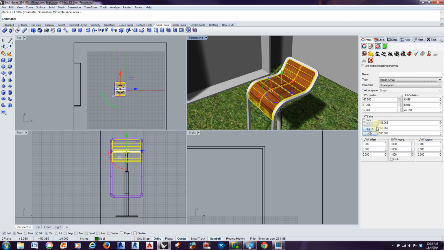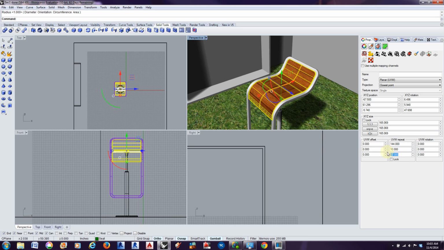And this is where you can start to change where it sits, the repeat pattern, the offset pattern. So if we were to change this to 12 and lock, let's see. I don't know.